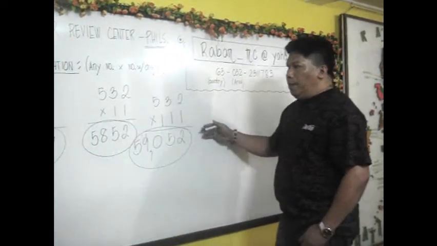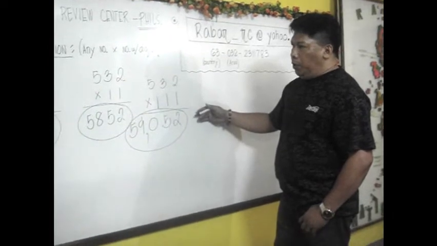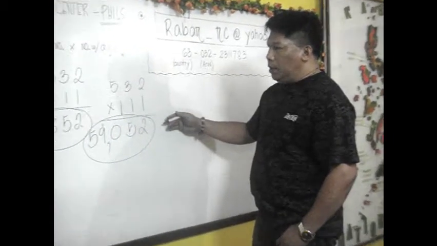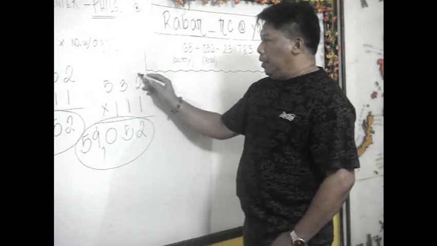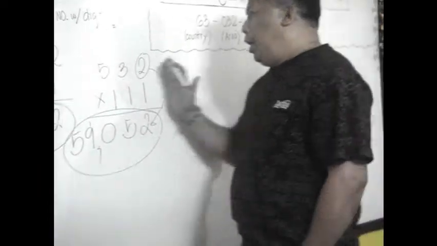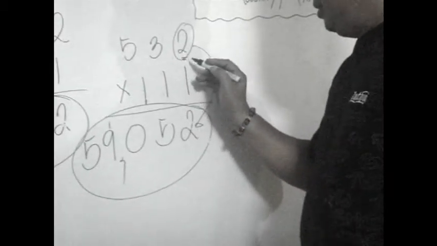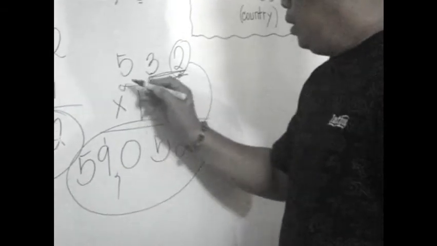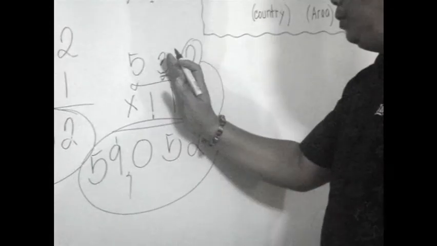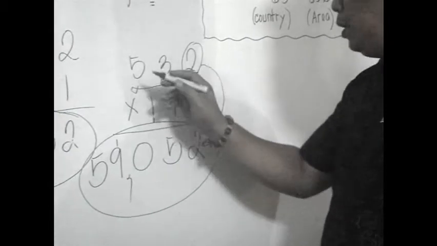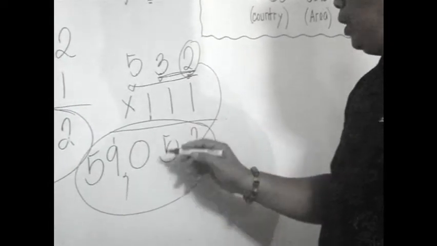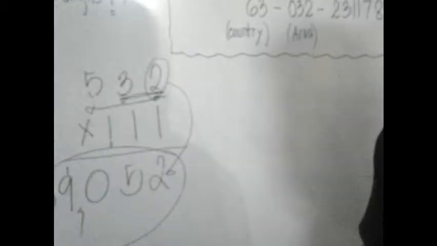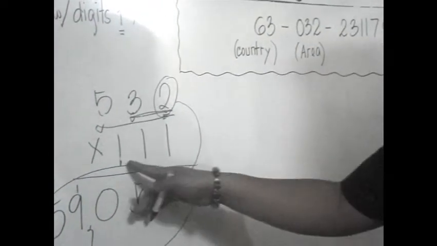That is how to multiply numbers with a multiplier that contains digit 1. So, I repeat. How to do it? You just, first, rewrite the rightmost. Then, proceed to the left part direction. After 1 digit, you take the 2 digits. After 1, you take the 2. Then, after 2, you take the 3. Then, since there are 3, go back to 2. Because, you are going to have only 3. Then, go back to 2. This one. This will give you that 1. And then, the last number. And that will give you how to multiply numbers with a multiplier with 1.